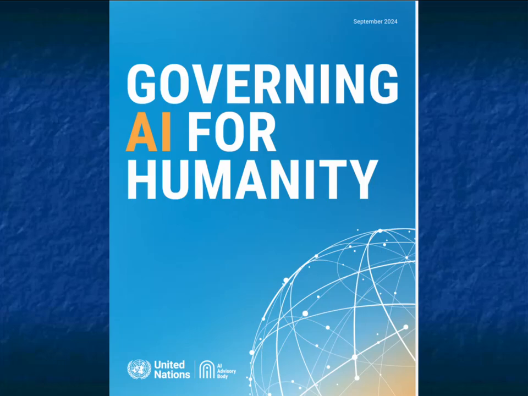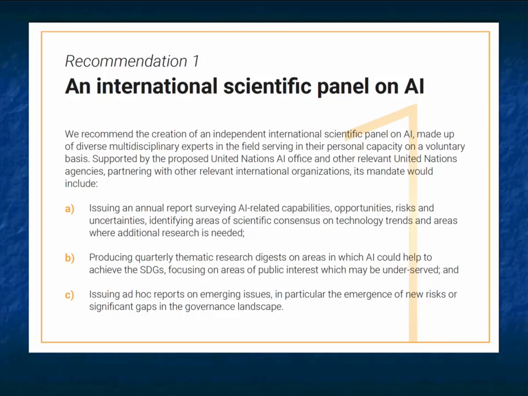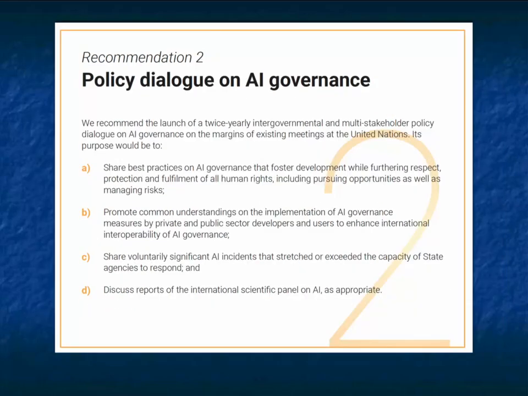This was published yesterday, Governing AI for Humanity. This is from the United Nations. Now, I always am concerned with big groups creating rules. They have an international scientific panel on AI with some recommendations, which you can see here, and policy dialogue. I think the challenge is people do mean to do the right things, but AI is moving very quickly. We need to watch it carefully from the medical perspective. But when you have organizations like the UN doing things, they move so slowly. By the time they come up with a decision, things will be well downstream.